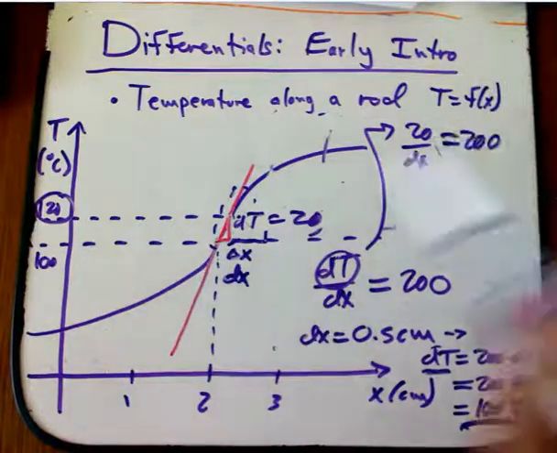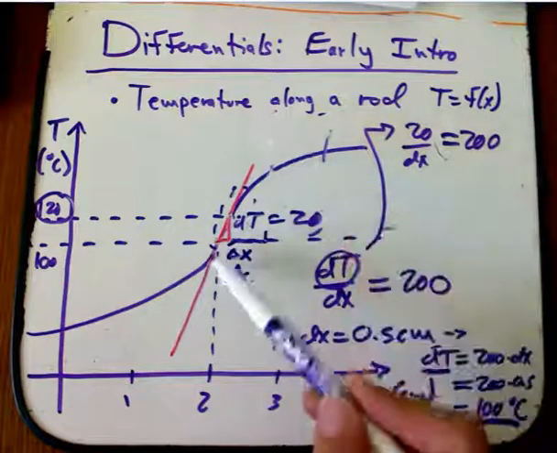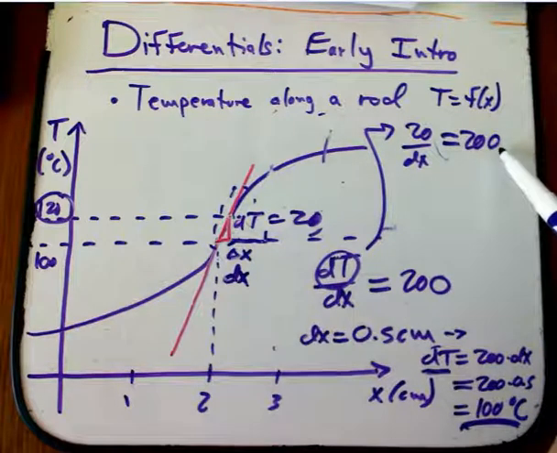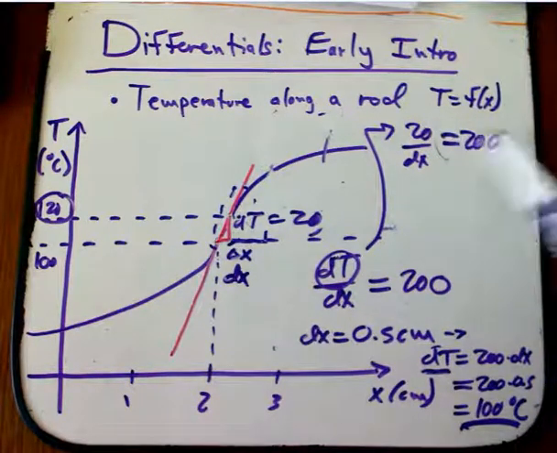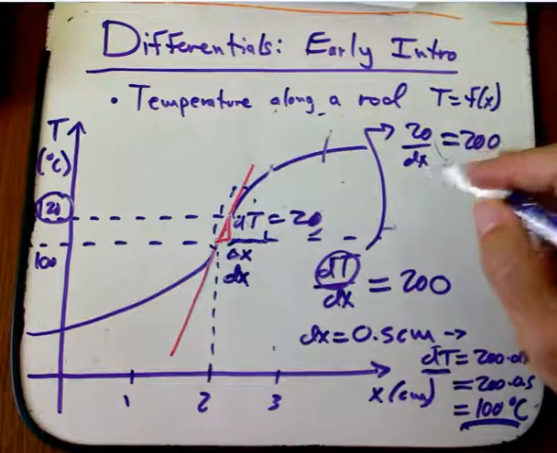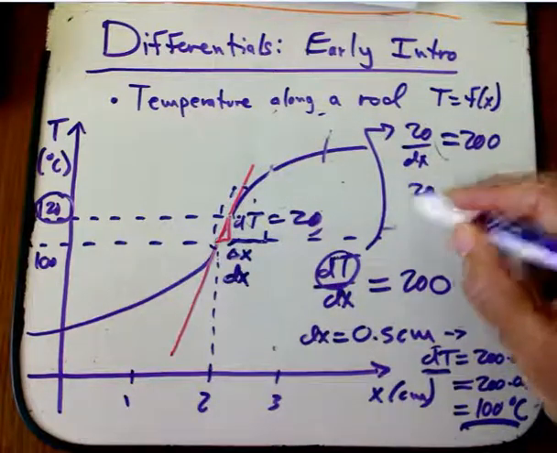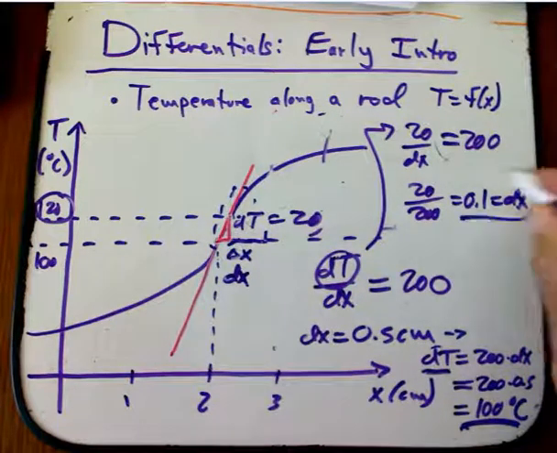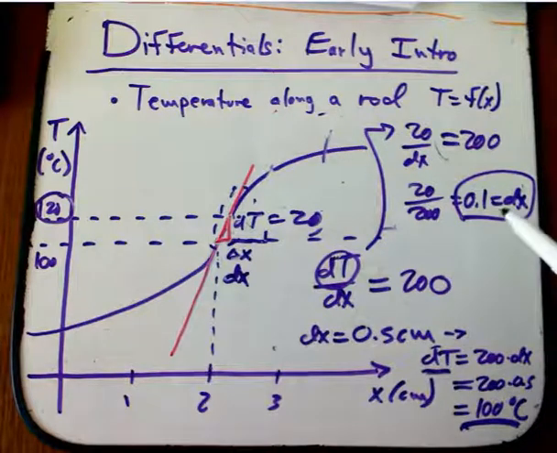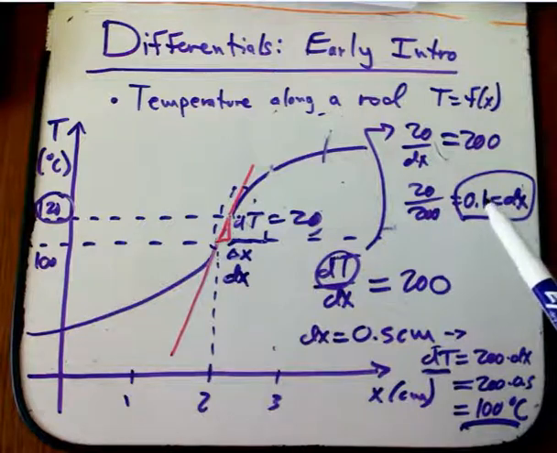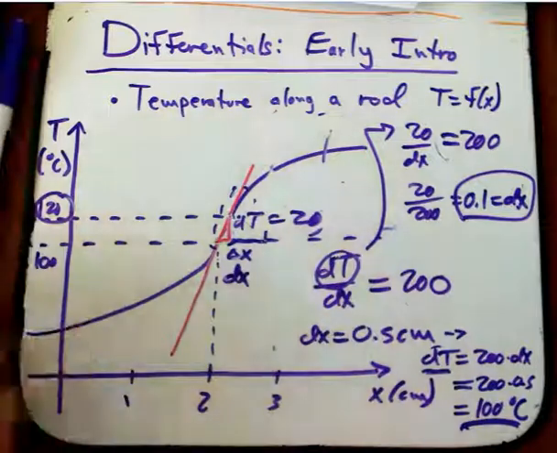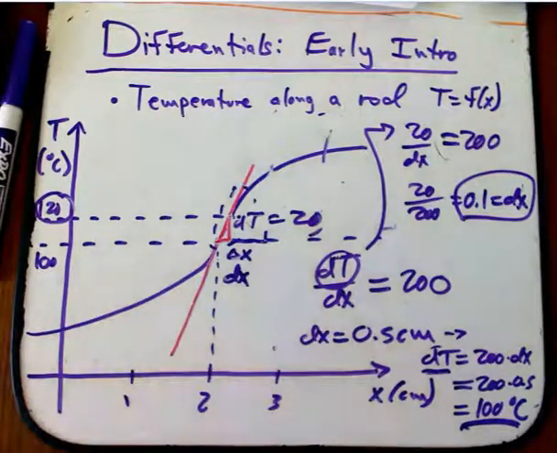So we still have that if we're pretending this function is just a straight line, that rise over run is known to be 200. Now we know the rise and we know the slope and we want to get the mystery run. It's not hard. Just multiply by dx and divide by 200. 20 over 200, or 0.1, equals dx. So this says the straight line approximate prediction is that we can walk 0.1 centimeter to the right, and roughly we should only have that 20 degree change in temperature. In the second part, I'll do a couple more examples where it's about position and velocity.